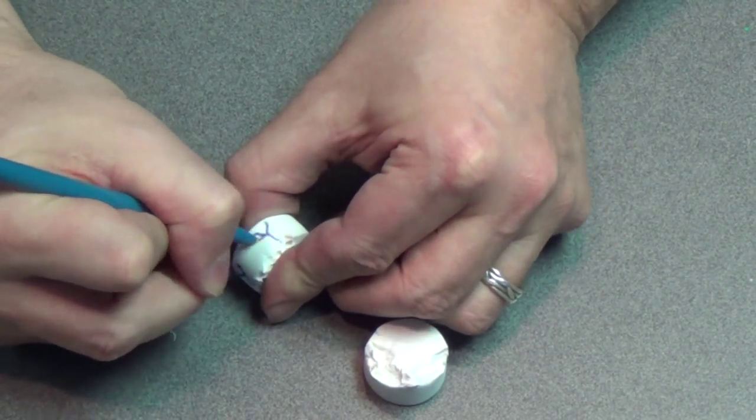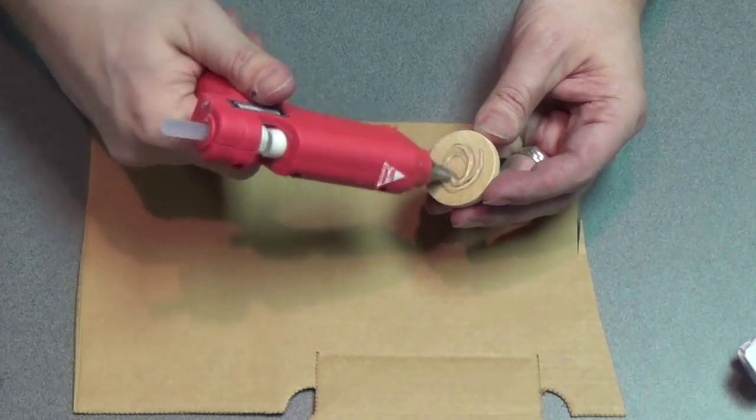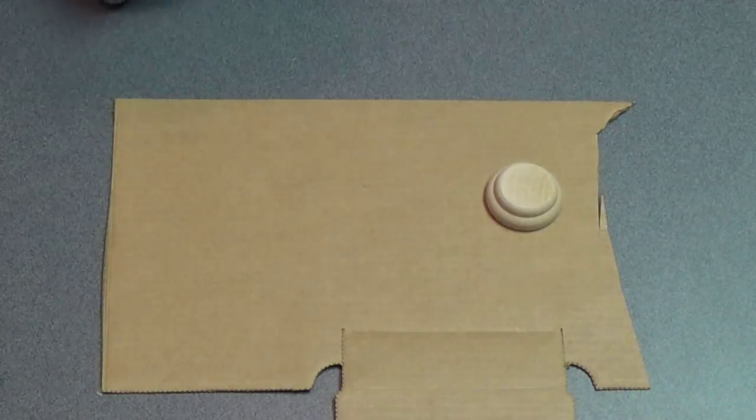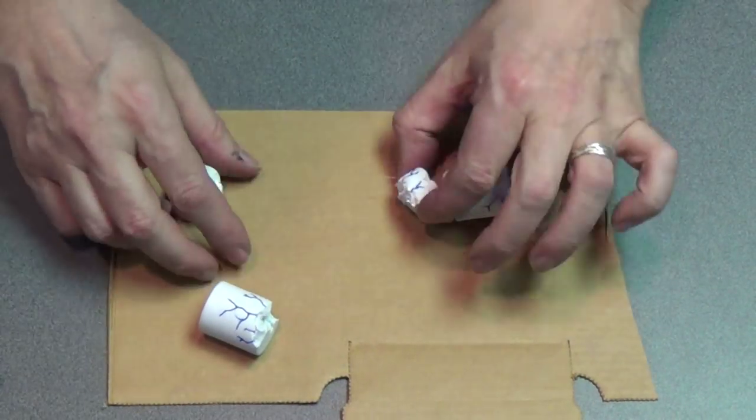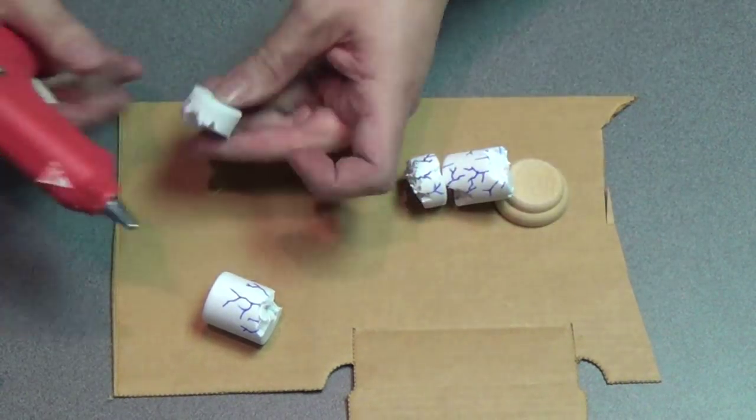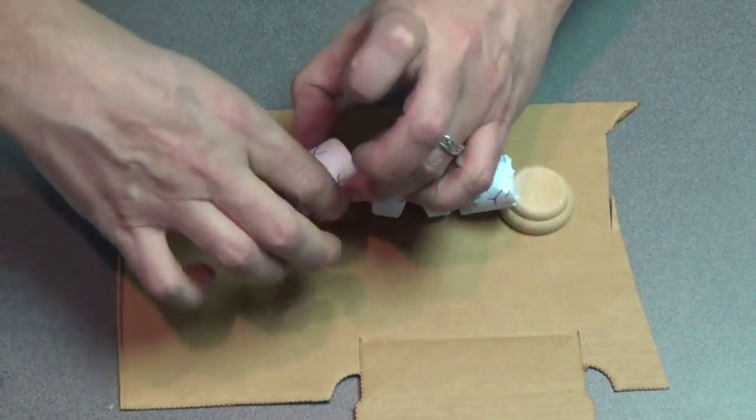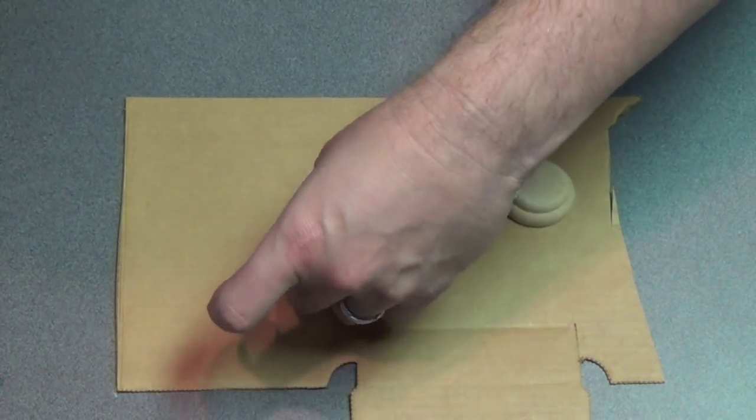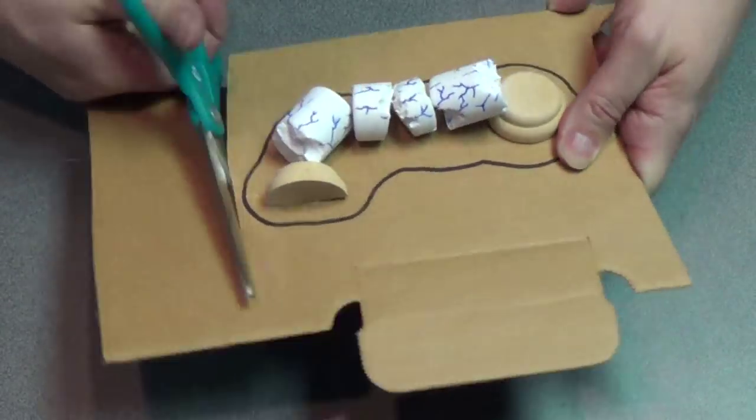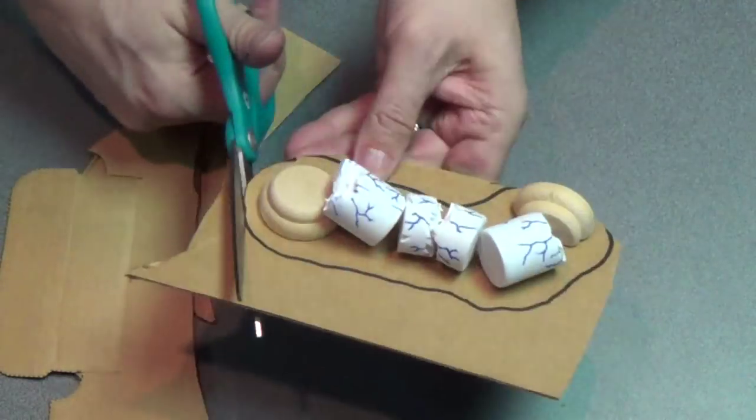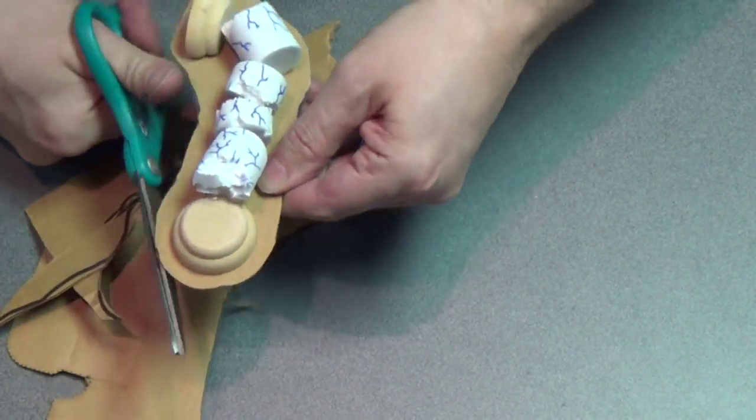Okay, so I'll just add some cracks with the ballpoint pen. So yeah, these are going to be great damaged pillars. Now to make the damaged pillar, I'm just going to hot glue the base to some thin cardboard and use my chunks that I made and just start hot gluing them to the base there, near where the base is, like the pillar's falling over and shattered. So very cool, get a nice pattern there. And then I broke one of the bases in half, so I'm going to use it as the broken piece. And I'll just trace around it, give it a little extra room there for rubble, and then just cut it out. And we'll move to the next step.